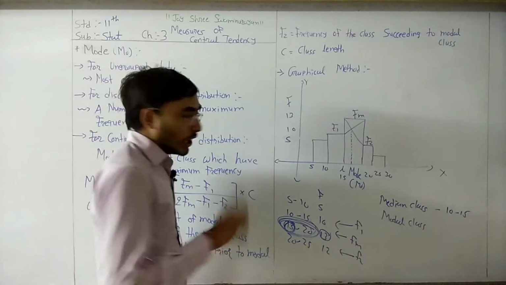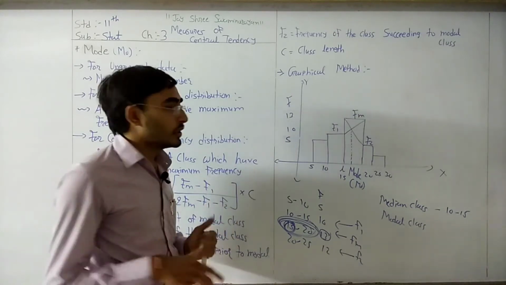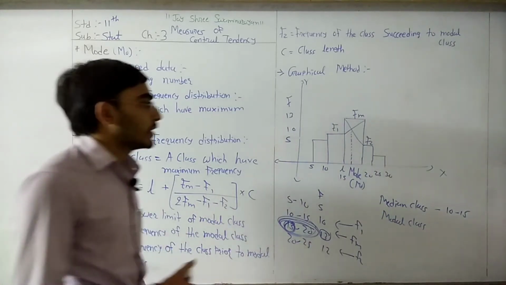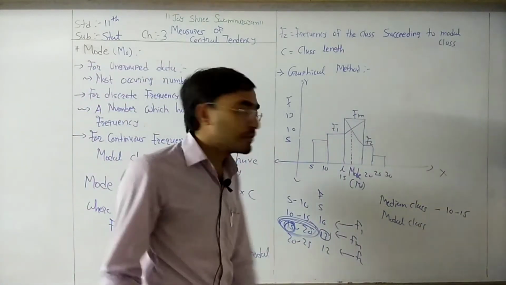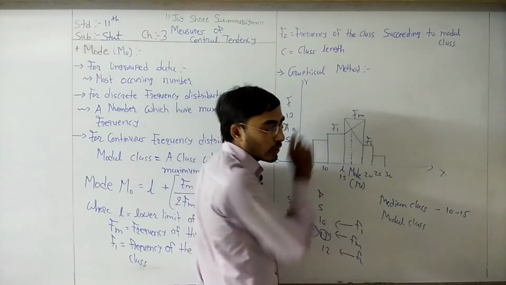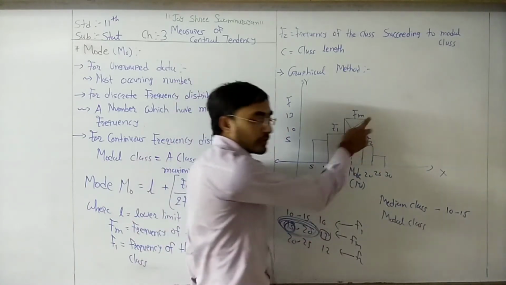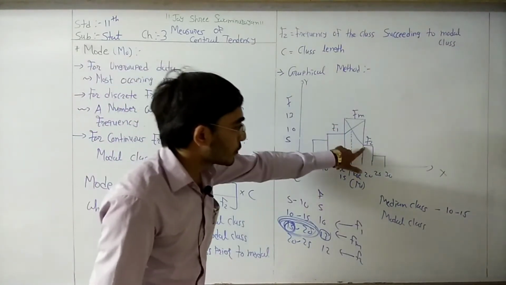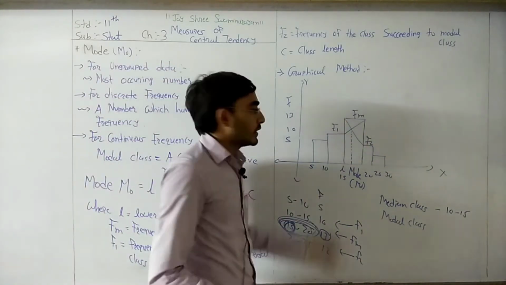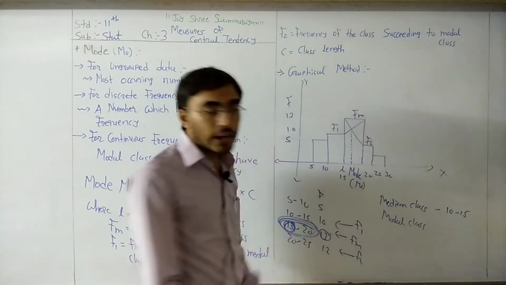So here, how can we find the answer of mode? Again I repeat this. First of all, what you need to find is the bar, the rectangle with the highest height, that is, the highest frequency. So this column has the highest height. Now what we need to do? We need to join this corner to this corner, meaning next corner, here to here and here to here. The intersection point of these two lines is your answer of mode. You need to extend this point to the x-axis, and you will get your answer of mode.